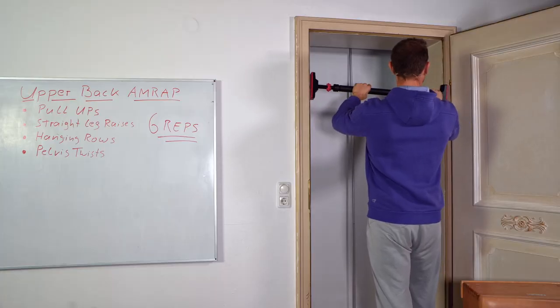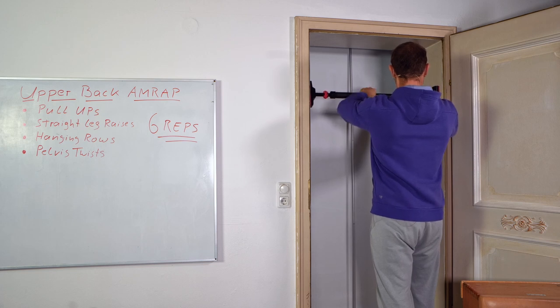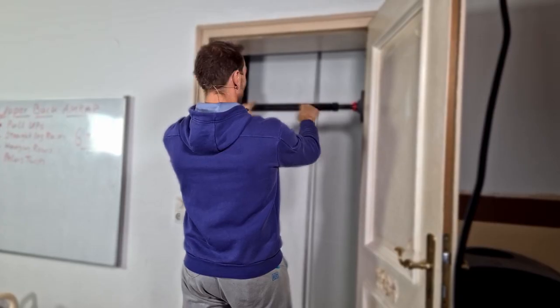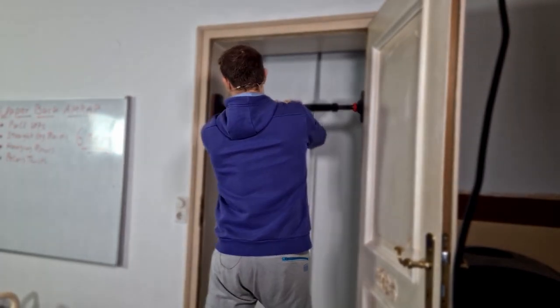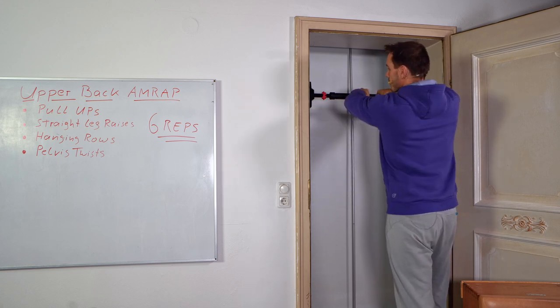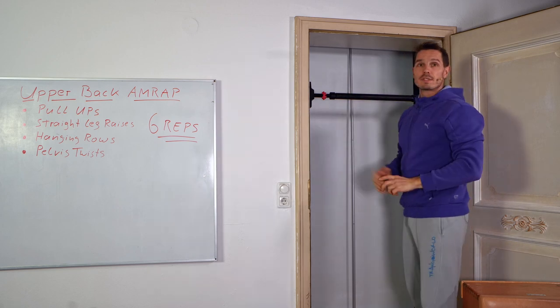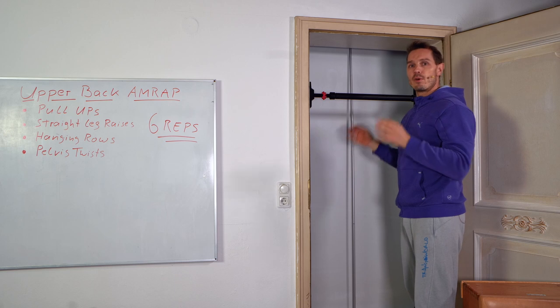You can screw it here and then you see it will fit into the frame of the door and then you screw it to be fixed in the other direction. Just be sure that it is horizontal and then you should screw it very, very strong on the frame of the door. It's fixed, and just hang on and you can see it's absolutely safe. It's a cool product and you can do pull-ups and stuff like that everywhere. It's perfect for your home workout.